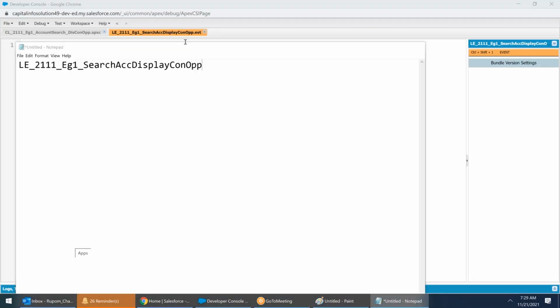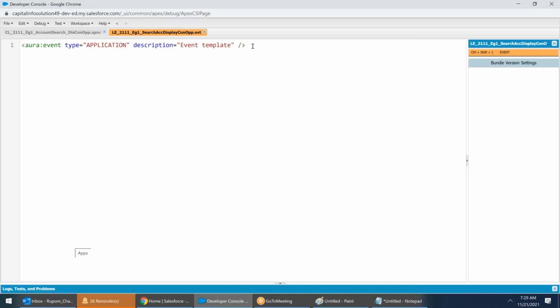Perfect. I copied the name. As usual, I will make it double and I will say this is what the event is. Right here, I will declare an attribute so that the ID can be stored. Aura attribute, name equals to ACC ID.